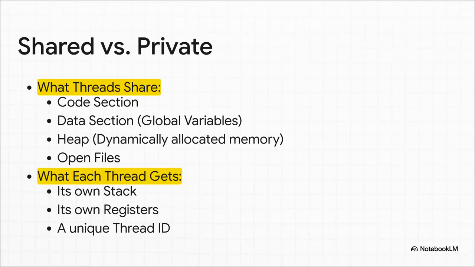All right, here's how it works in practice. All the threads within a single process, they all share the same code section. You can think of that as the restaurant's recipe book. They share the data section and the heap, that's the pantry and all the ingredients. And they share open files, like the customer order tickets. But each thread gets its own private stack. Think of this as each waiter's personal notepad for taking an order. And it gets its own registers, which is kind of like what that waiter is physically holding at any given moment. This combination of shared resources and private workspace is really the secret to their success.